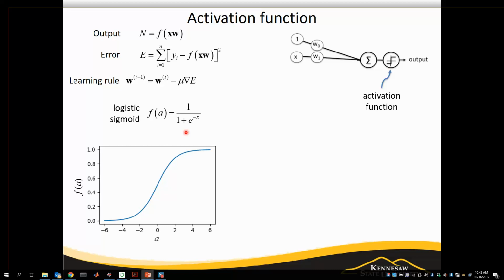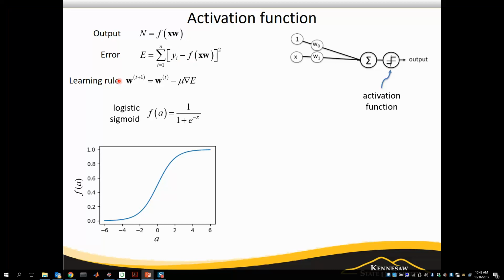Okay, so we're trying to get something that's kind of like a step function, but it can be anything. And when we get to the convolutional neural networks, we're going to take this and not use anything at all that even looks like a squashing function. It's going to be something very different. Okay, so we're going to take our x's times w's and put it into this function f. And so our error now is going to compare the function values with the y's.